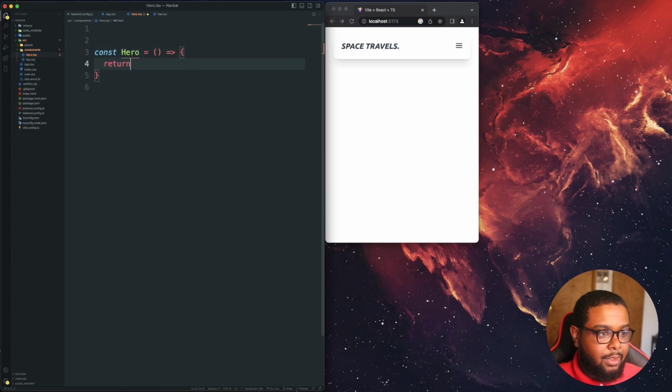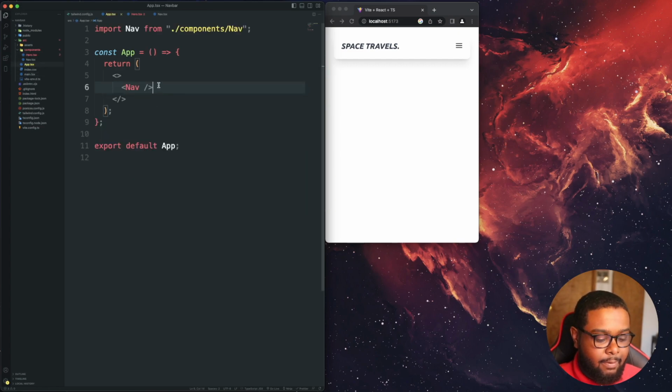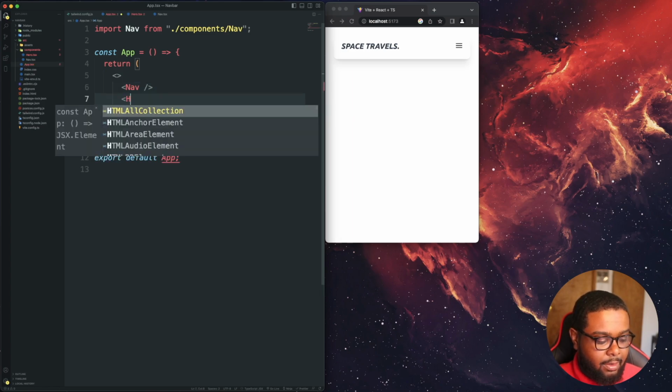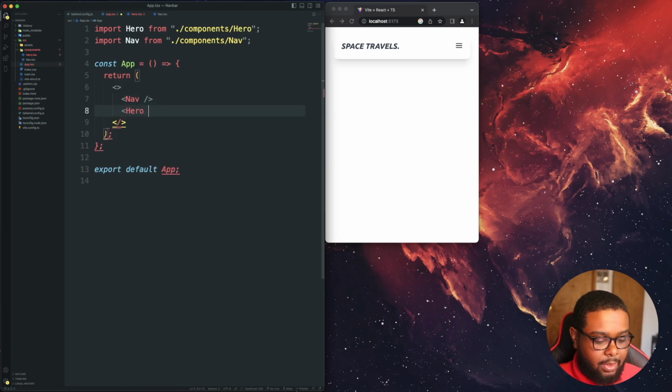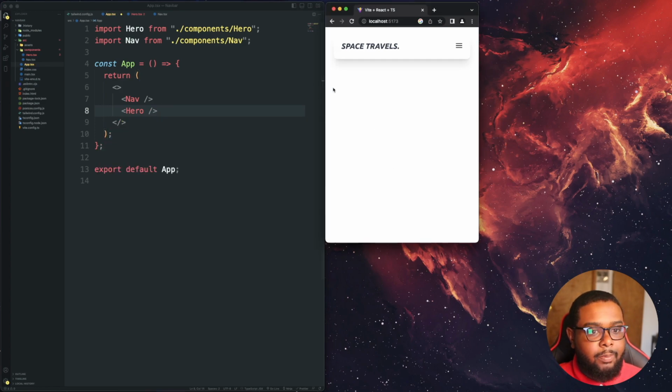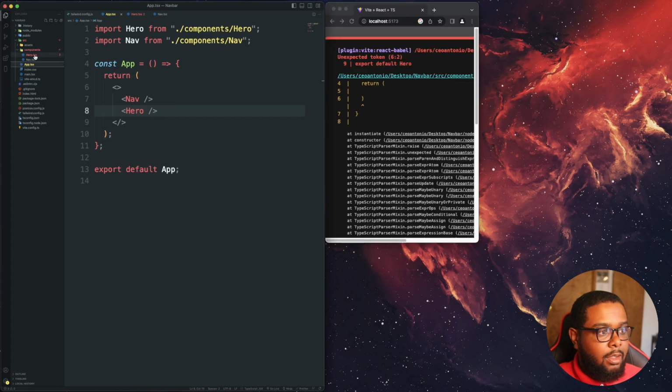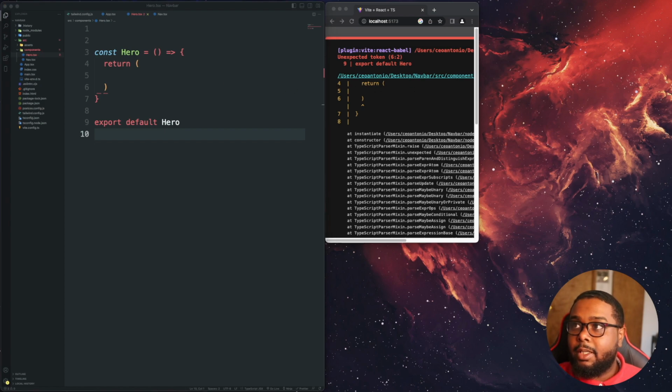And we're just gonna do a return. All right, and let's go ahead and export it. Export default Hero, just so we can go ahead and import it inside of our app, right underneath here. Give Hero components. All right, cool. Let me go ahead and open that up so I can see what we did. Hero.